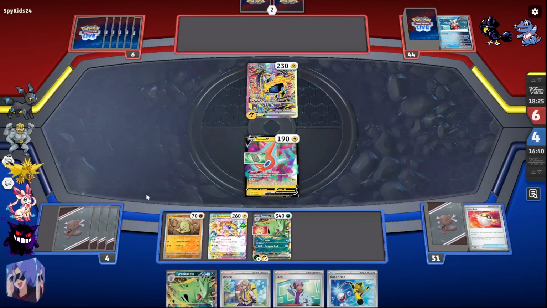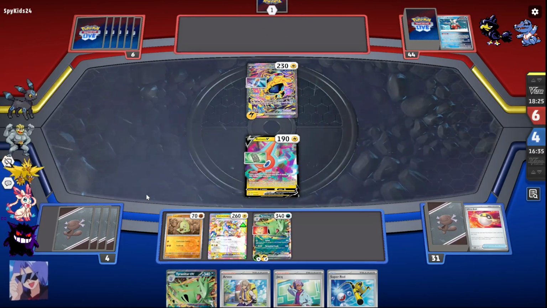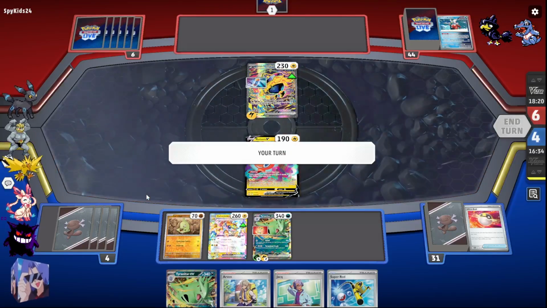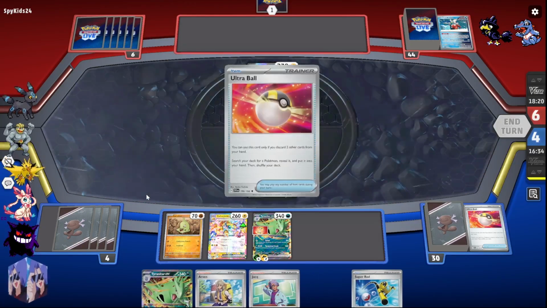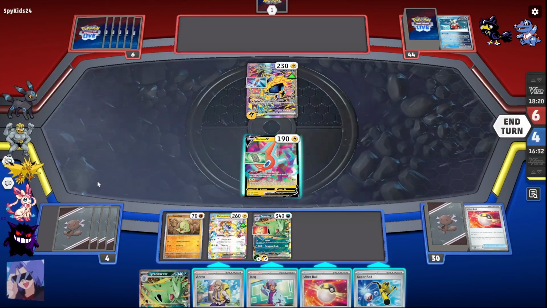I actually don't have a prize. I don't have a switch either, so that's kind of annoying. I have to get an energy, and don't have one. So, in fact, they didn't even attack. But no, that's super annoying.